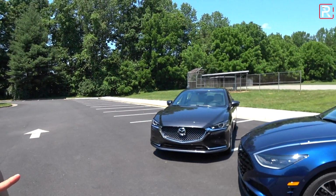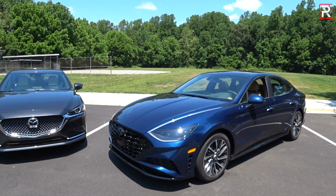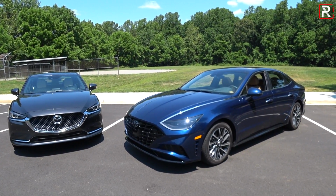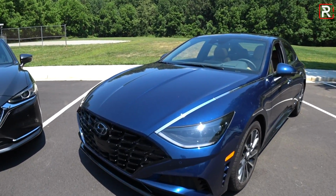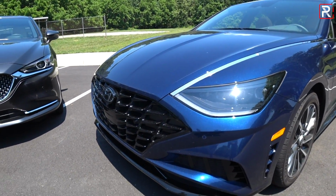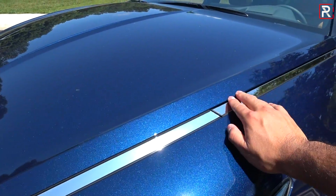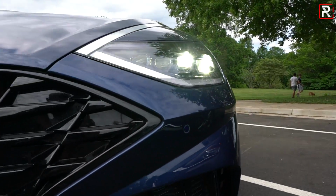So to kick things off, let's talk about the design of both of these family sedans. Now, the Sonata, like I said, was all new for 2020, and this limited trim, I actually really think is probably the best color option with this dark blue. Keith, would you agree with that? Yeah, it's definitely a car that a lot of people have said looks kind of like a catfish. Like the front fascia, of course, has those really interesting light designs with this LED light that kind of goes here into the chrome strip. You've got full LED headlights on the Sonata, and then of course you've got the newest Hyundai grille.